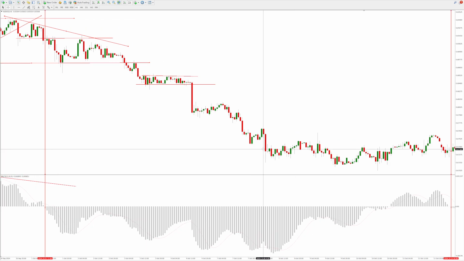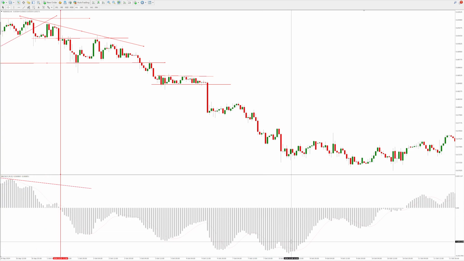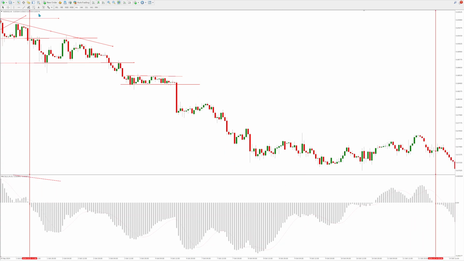So yeah, here's another example of why not to do it. Price goes up, and the histogram falls back below the signal line. You don't want to sell there because you're going to be selling at the bottom of this move. You can see price starts to consolidate, and the histogram is quite long to the downside, so we're looking at oversold market conditions. And again, I don't need the MACD indicator to tell me that's a potential trade opportunity.